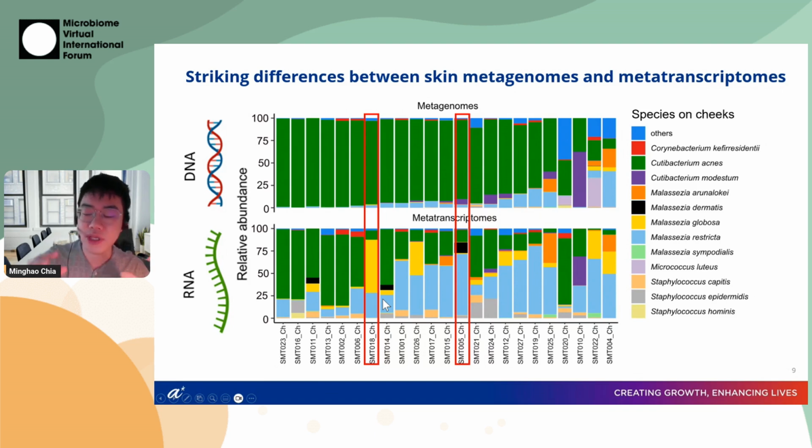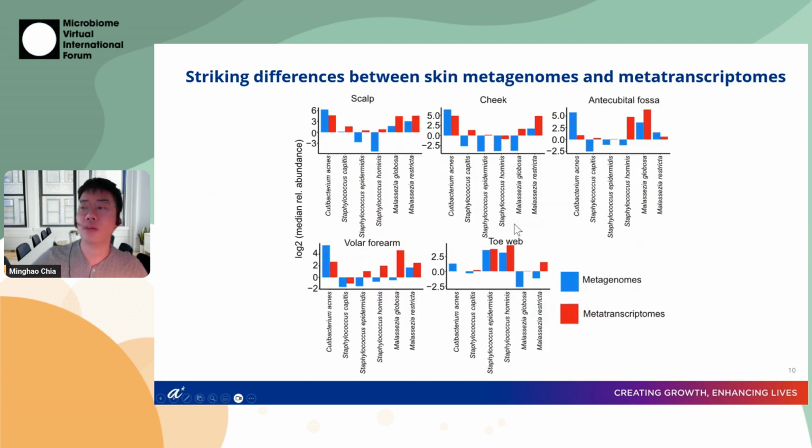Now, these differences are, of course, because metagenomes reflect genome copy numbers, whereas metatranscriptomes measure the active biomass. So you kind of need both to have a holistic understanding of what your skin microbes are doing. We also see the same trends across different skin sites, not only in scalp, with Malassezia and Staphylococcus being notable sources of active transcription, despite their relatively low DNA abundances. And this, again, is information that you would not normally get from metagenomics alone.